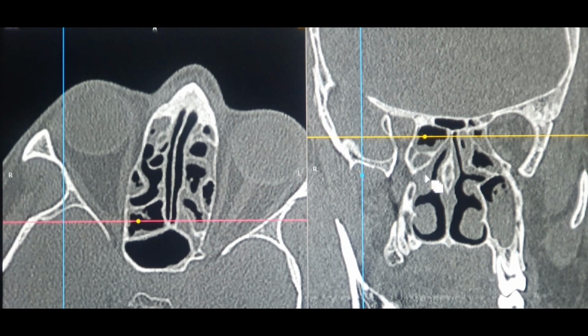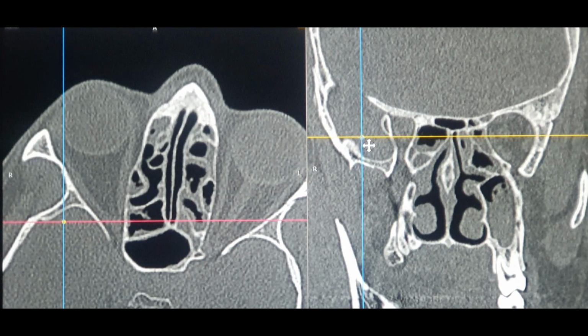Now that's the area of the sphenopalatine foramen. That's the sphenopalatine foramen, through which you can see the sphenopalatine artery coming out when you do an endoscopic ligation of that artery. That's the sphenopalatine foramen right here, and very, very close to it, exactly above, you can see the inferior orbital fissure. See how close they are. These two are in real approximation.